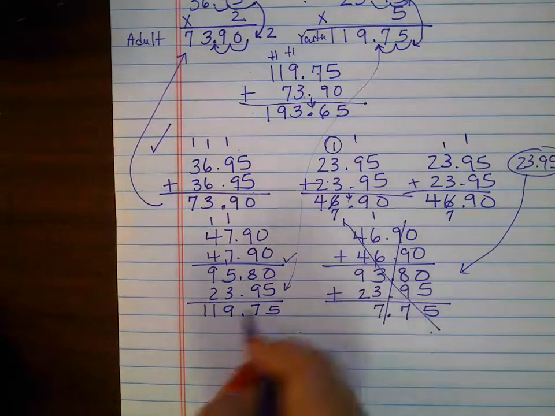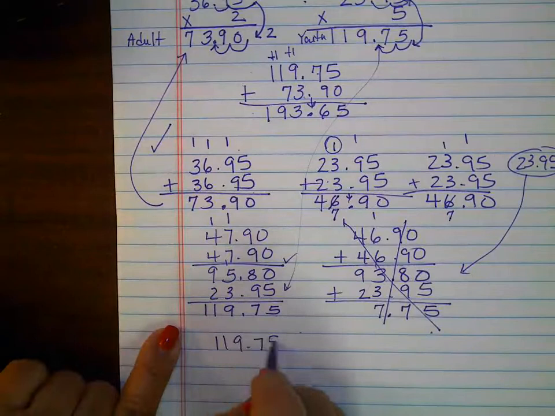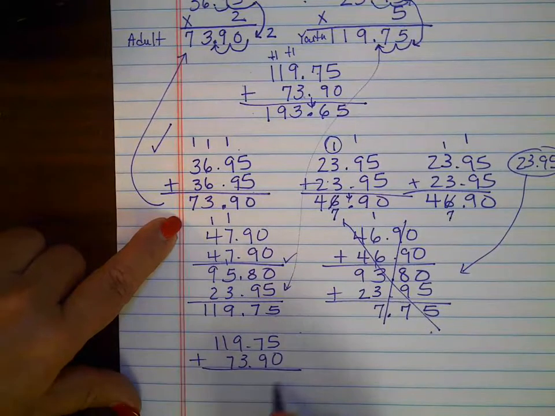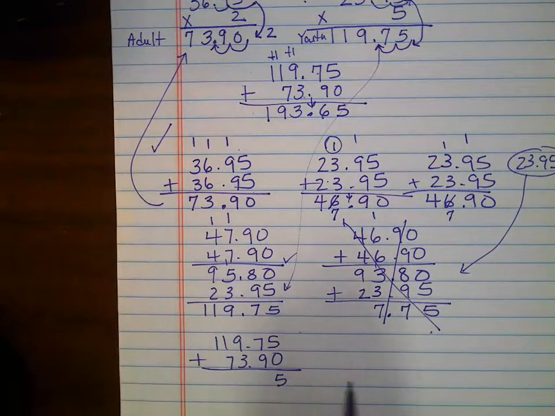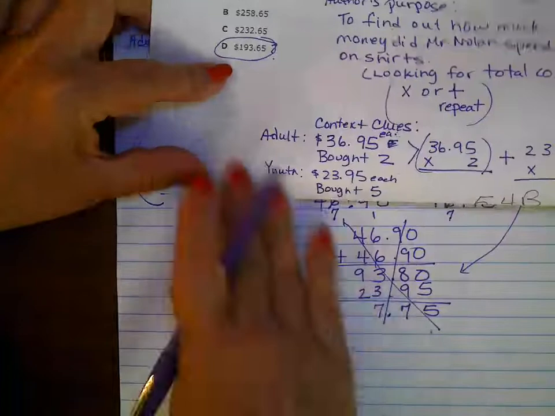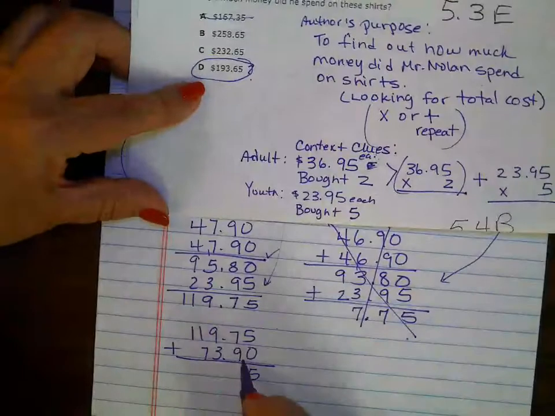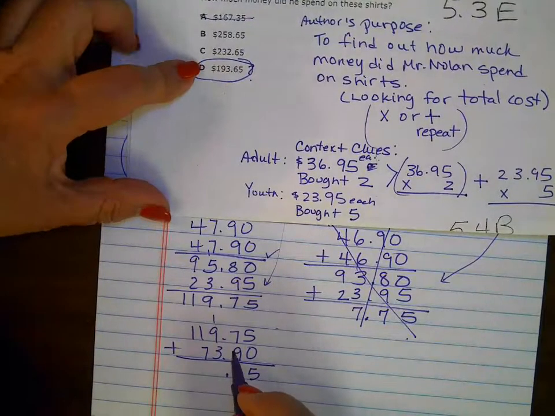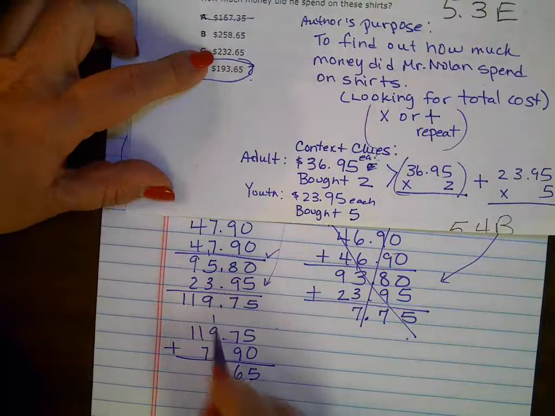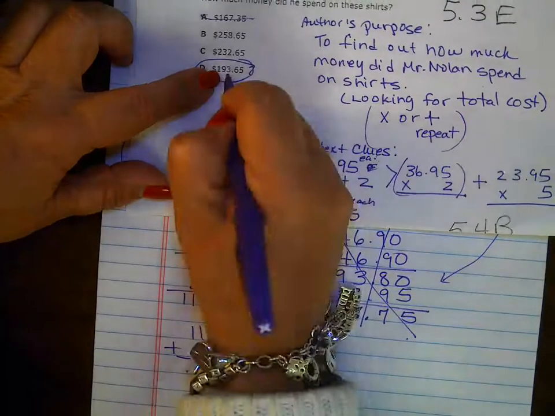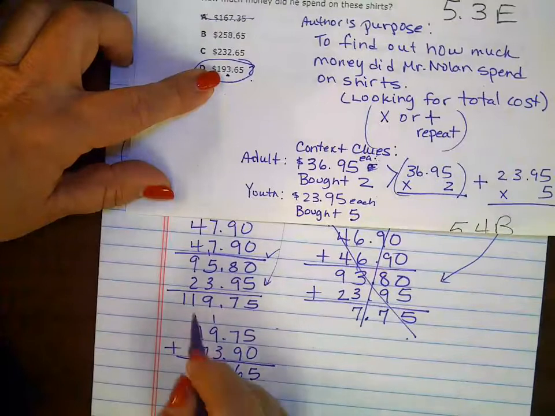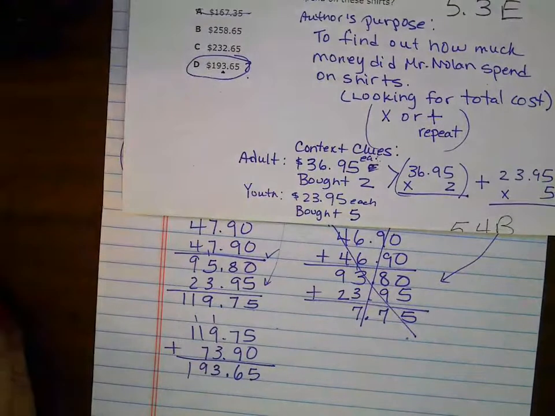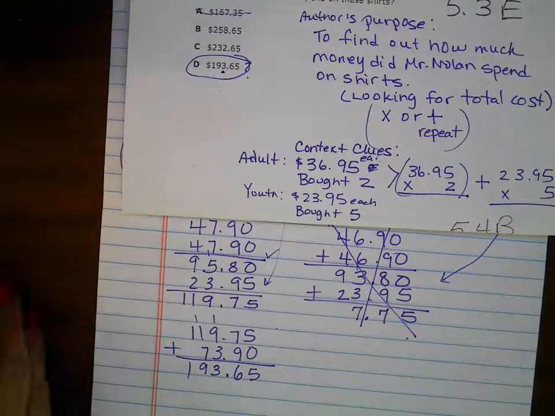Now I can combine those. $119.75 plus my $73.90. Add those together. That is 5. And again, you're looking at your answer choices once you make your final round of addition. I know that 9 plus 7 is 16. Regroup. So I only have three answer choices left. 9, 10. That's 13. I only have one right here. 7, 8, 9, and 1. So that's how D is my answer. All right. That's it for this one. If you have any questions, let me know or write them down and we can discuss it tomorrow.